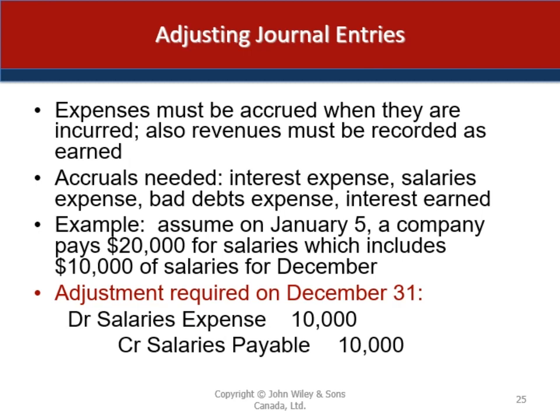The reversing entry would undo that, so that the salaries payable would have a zero balance at the beginning, but we would have a negative temporary balance in salaries expense of $10,000, which reflects the fact that the $20,000 cash payment is only $10,000 for this period's expense, and was $10,000 from the previous period's expense. And so that's kind of how the process of reversing entries works. And this would be a good example of that.